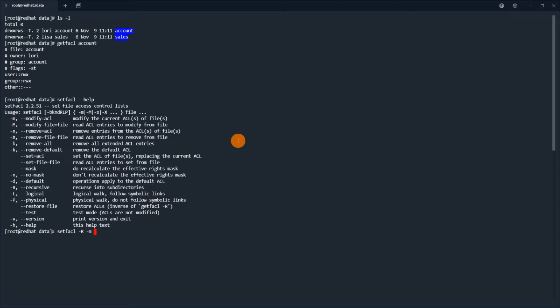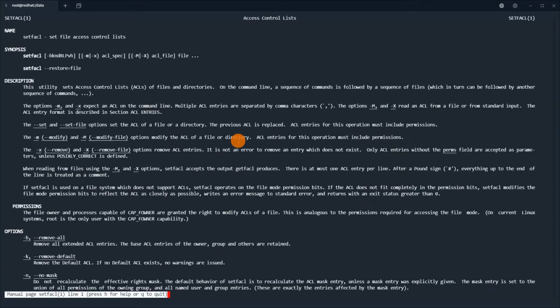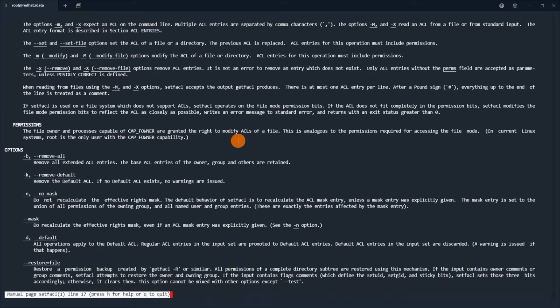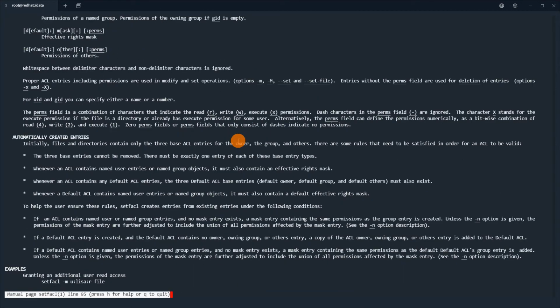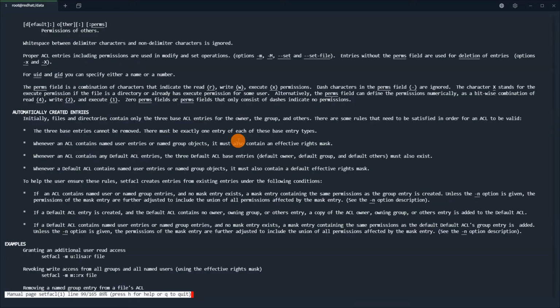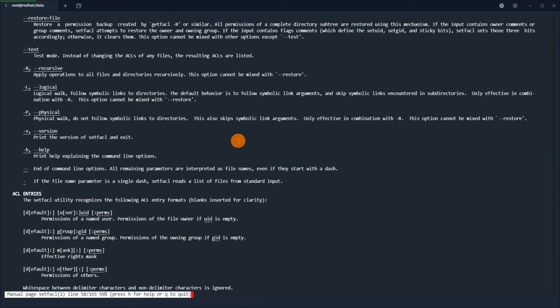And to use ACL, the file system must be mounted with ACL support enabled. The ACL option must be added to the mounted file system in the /etc/fstab file. On the XFS file system, this support is enabled by default. On the ext file system, ACL support must be activated. The access control list can also be used in NFS and CIFS file systems. I displayed the man page for the setfacl command. You can also display the man page for the getfacl command, but setfacl is much more interesting for us now.